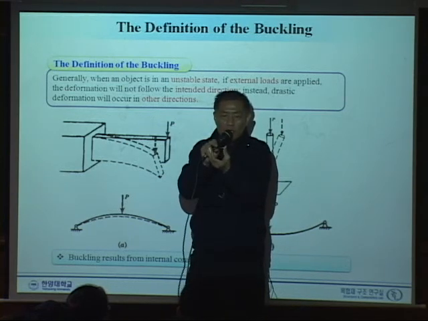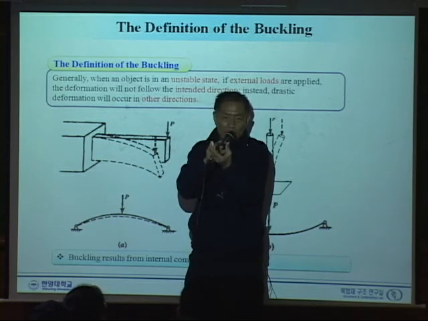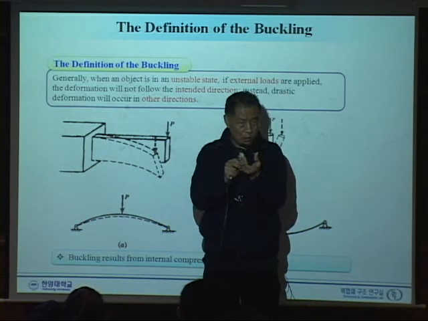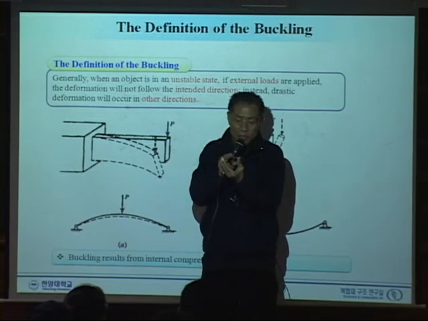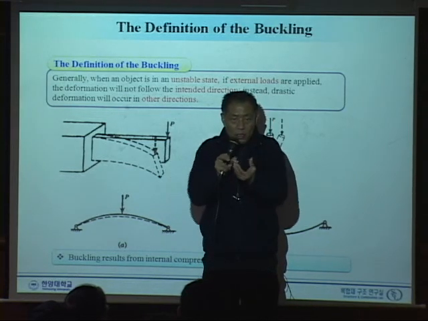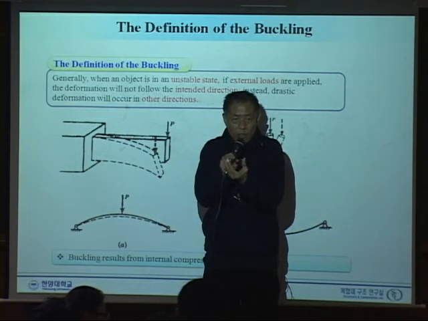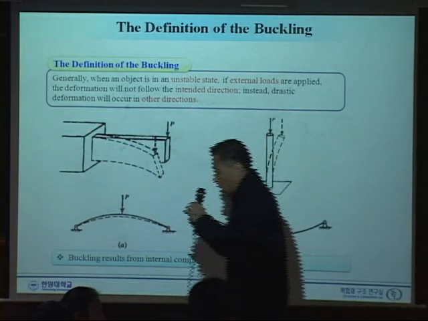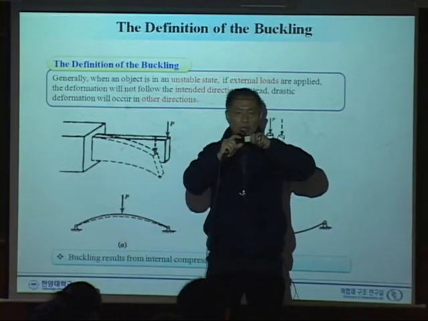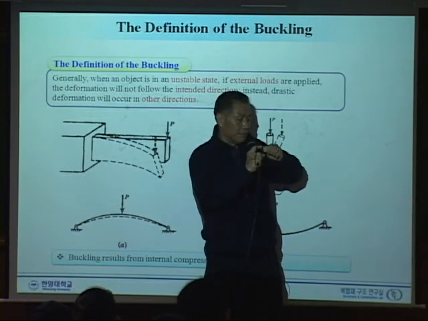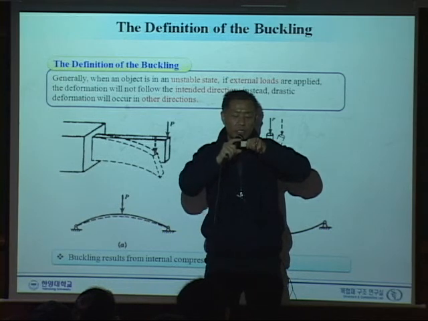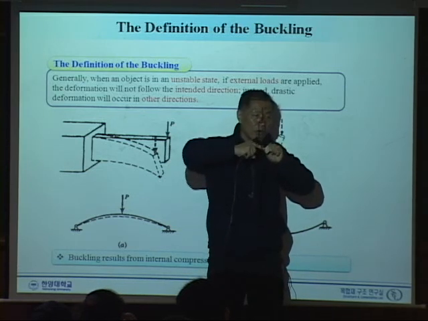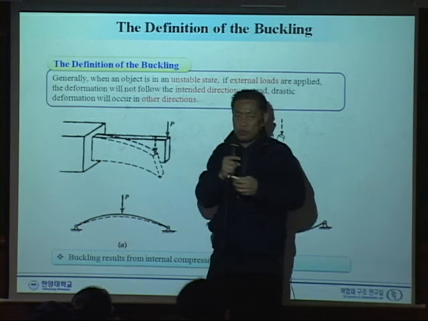The reason is simple. Since the original configuration is like that, whenever I push it, this structure will be subject to compressive load, right? The more I push in, it becomes subject to lateral compression, right? So it is also caused by compression. These demonstrations are hard to show, but let's say we have a beam with a relatively slender member in the vertical direction, and whenever I push it this way, it simply buckles like that, okay? Or buckles like that. Why does it happen?